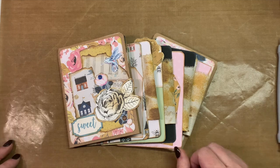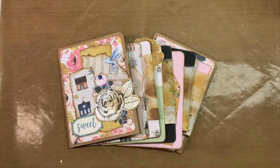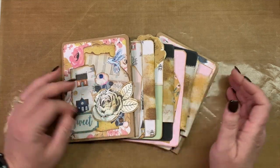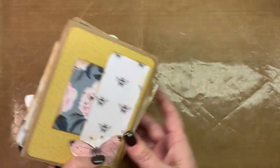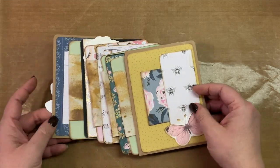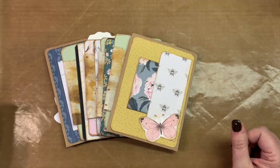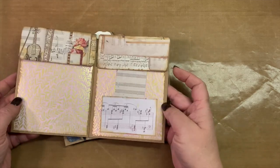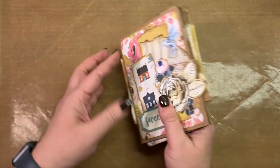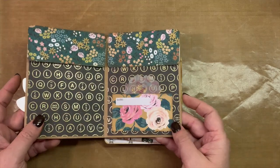All right, I will have a few little still shots. Still shots, though, really just don't give it all the credit that it needs because it's got so many panels on it. I just can't get it all in a still shot, but I will have a couple of still shots at the end so you can get some up close detail. But there's front side sprayed out, and then here's back side sprayed out. Okay, and then inside of that cover, and inside of that one, the inside of that cover, and inside of that.